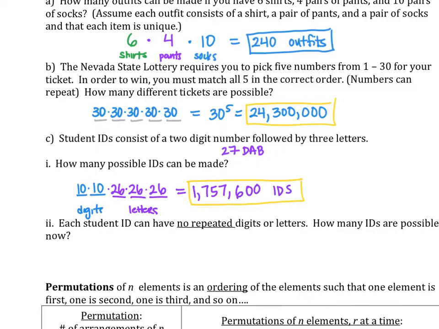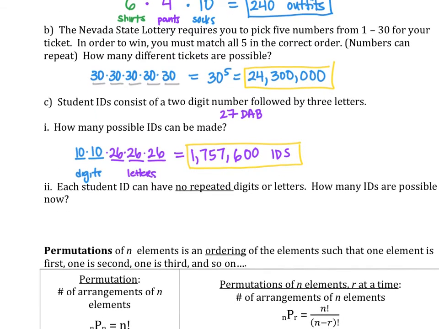Now let's consider our IDs again. This time for the student IDs, it follows the same progression, but you cannot repeat any of the digits or the letters. How does this change the number of IDs that are possible now? So I'm still starting with digits. There's still 10 possible digits for the first spot. I could have 0, 1, 2, 3, 4, 5, 6, 7, 8, or 9. Now, depending on what I pick for the first spot, if I put a 3 in the first spot, then I can't use the 3 again. So there's only 9 possibilities for the second spot. If I put a 7 there, I've used up the 7. There's still 9 possibilities left for the second spot.